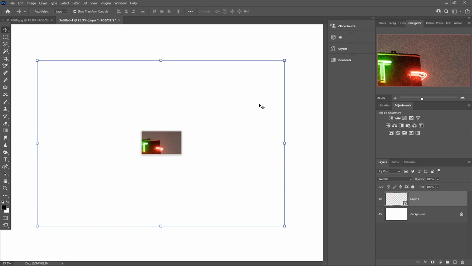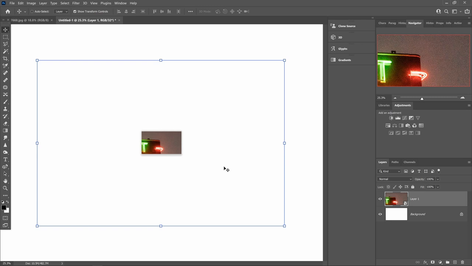What that's going to do is maintain the dimensions, everything that was embedded into that photo, inside the photo, and it's not going to change no matter what you do to it. Now, the reason you want to do this, because we're going to be resizing this to fit our template, and if you do that a few times, it's going to be extremely pixelated.